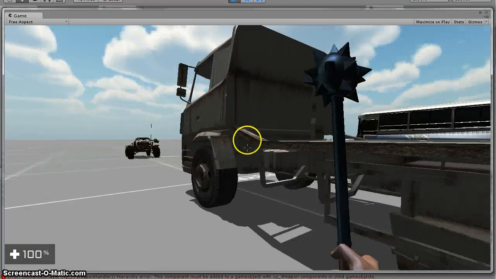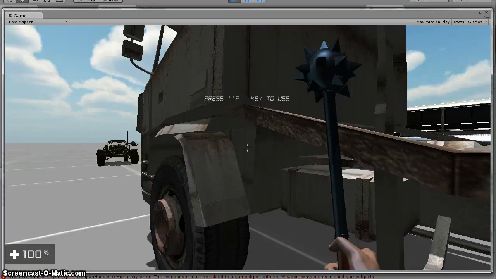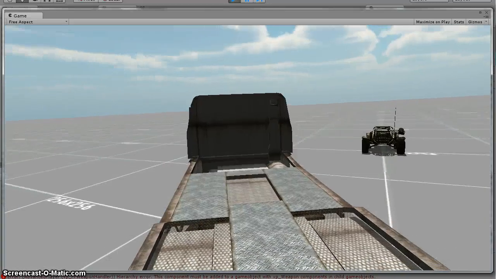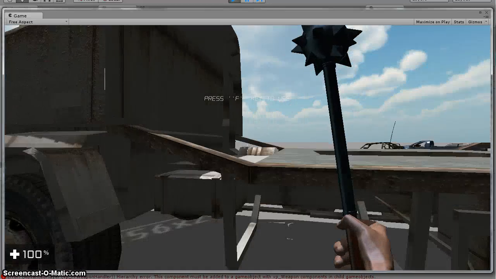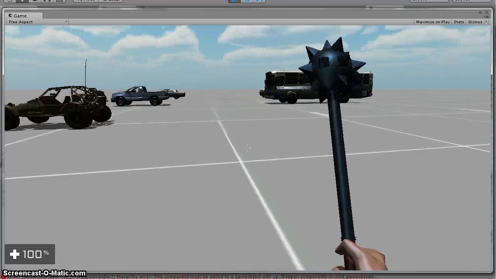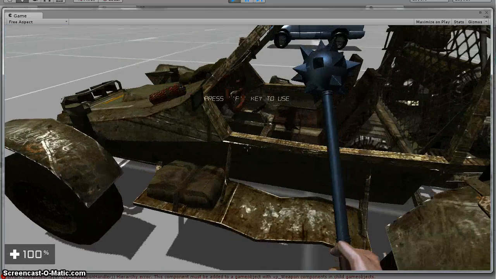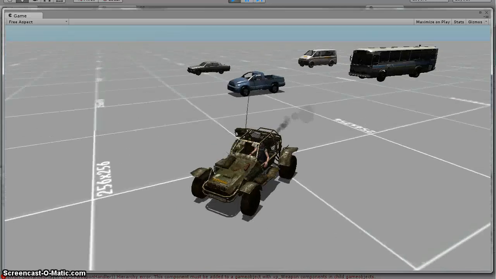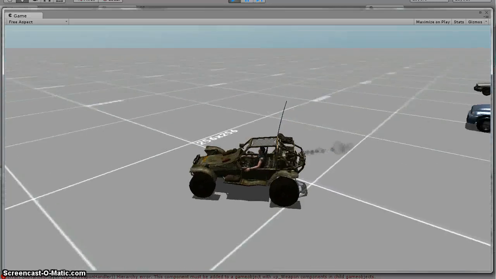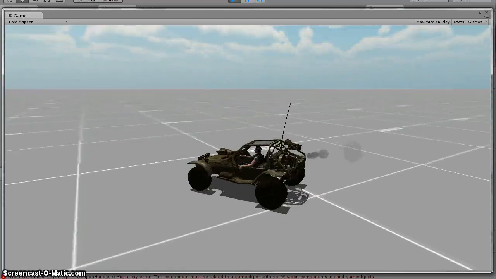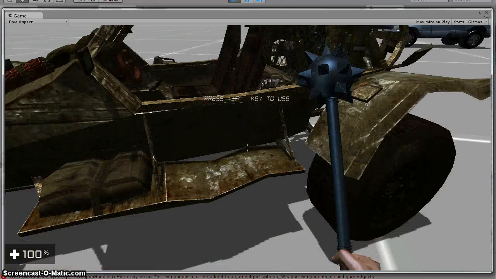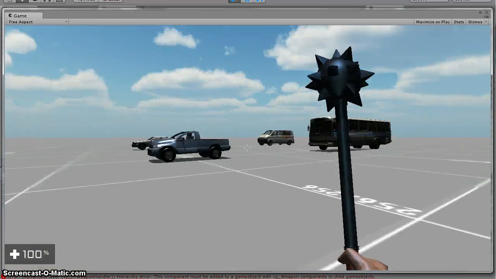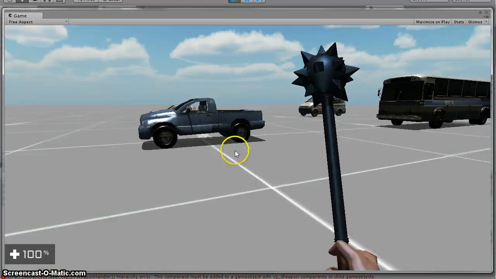When I walk up to a vehicle from a certain distance, I hit the F key. I'm in the vehicle, I hit the F key, and I'm out of the vehicle. And it doesn't go all crazy. For this vehicle, you can see I put a player in there just to make it look like you're driving it. And when you hop out, the player's gone. And you can go into any of these vehicles that came with it.